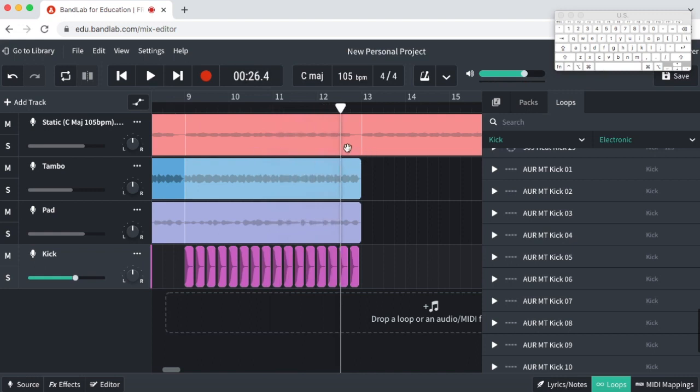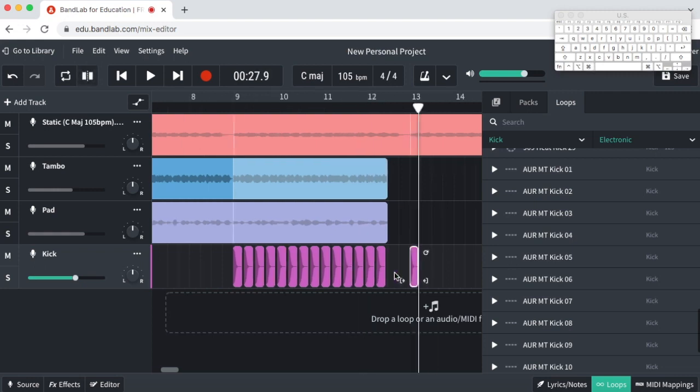All right, then easy stuff, basic, we already know this. I'm gonna do some subtraction on my tambo. Get rid of that. On my pad, and then I'm going to get rid of my kicks just to give it some room, to bring some anticipation that something's about to happen. Then bring it in hard right there. All right, so I'm going to take in my kicks again, align it, paste it right there.